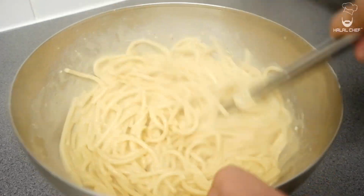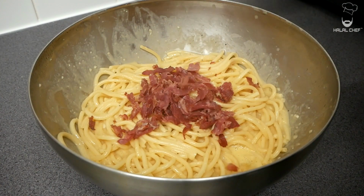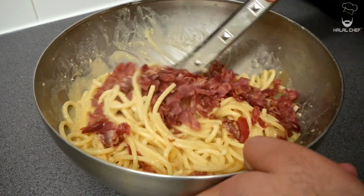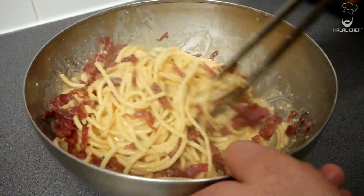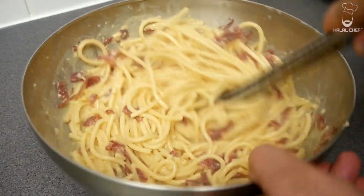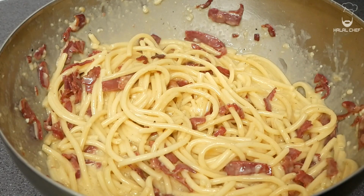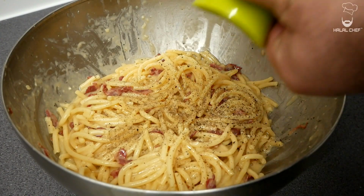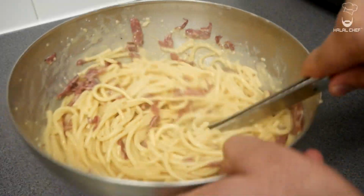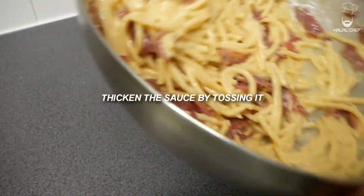That looks amazing. Now in with the fried bacon, I'm just gonna leave some to decorate at the end. Give that a really good mix again. Add the leftover fat from the bacon. This will thicken the sauce even more and add more flavor. Finish off with a good touch of black pepper. Good mix to that. Give that a mix to thicken even more.